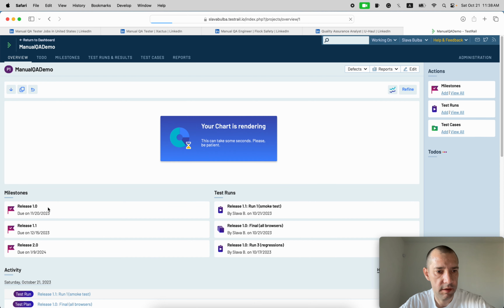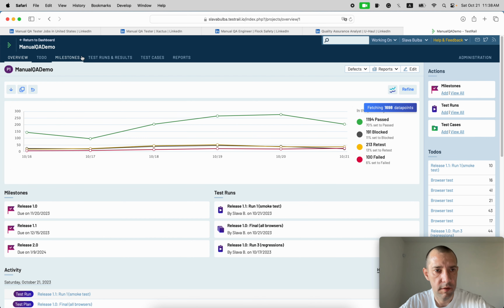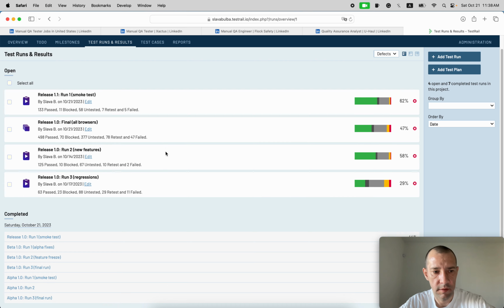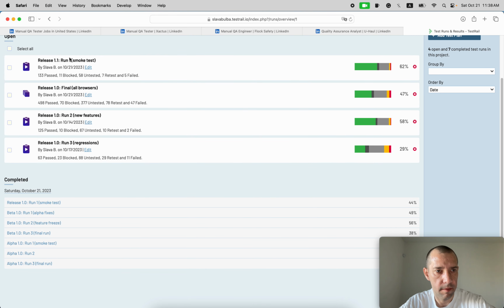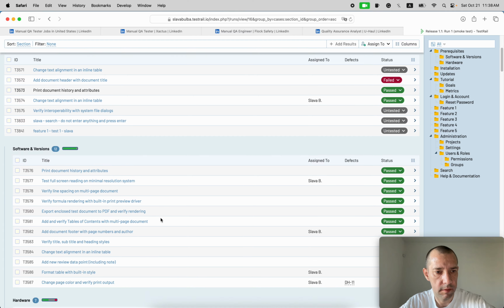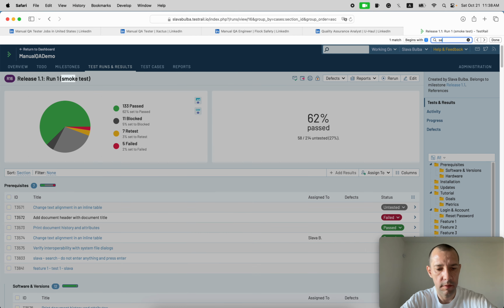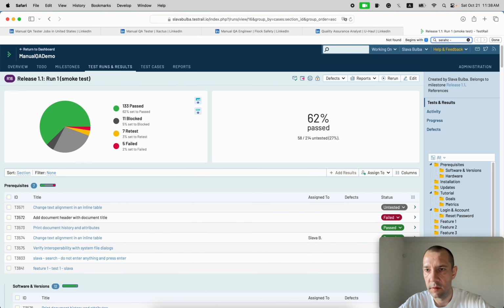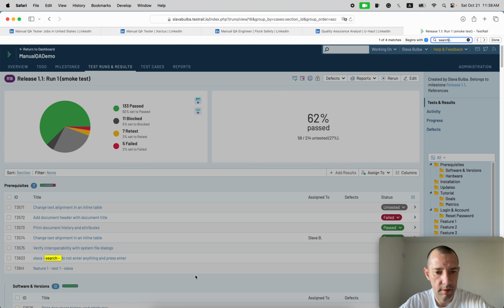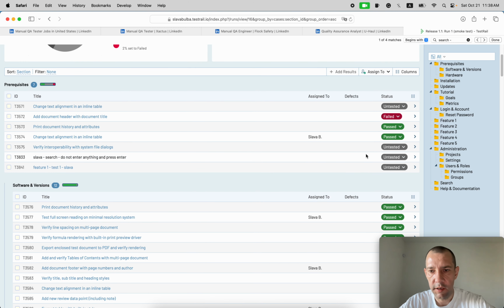Execution means test run results. So in the first step, you are just describing the steps, but not performing or executing them.